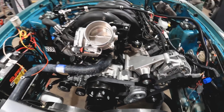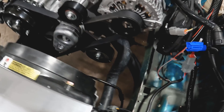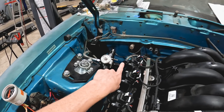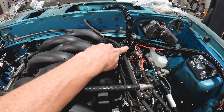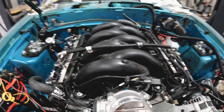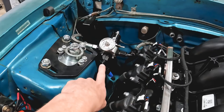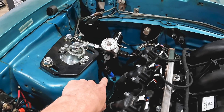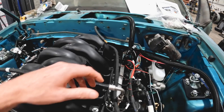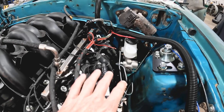We've got a simple upper radiator hose and a lower radiator hose — we'll show another shot of that from underneath. Up in the passenger rear corner, this is our regulator for the fuel system: inlet from the tank, outlet to the fuel rail, and the crossover line to the other rail. In factory configuration the Godzilla engine is a returnless fuel system, so we converted to a return-style fuel system. This is our SVE fuel system modified for the Godzilla — we changed the hose length and added a 90-degree fitting to the fuel rail.